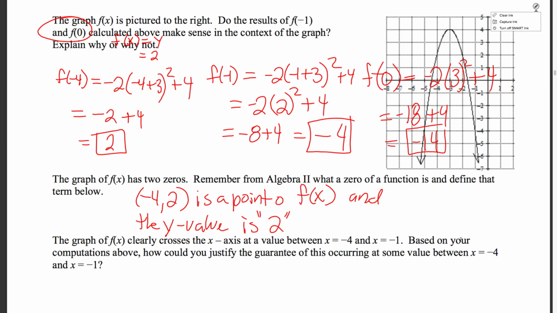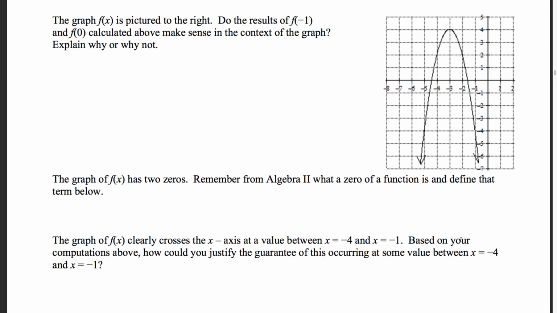The graph is pictured to the right. Now think back to those 3 points. I can't show them up here because I have to delete them every time, but you've got them, right? Take a look at this graph and with your partner, try to make sense of what those f of negative 4 equals 2 and so on mean. Do they jive with what you're seeing in this graph? Take 1 minute, raise your hand when you have got it solved or you come to a stopping point.